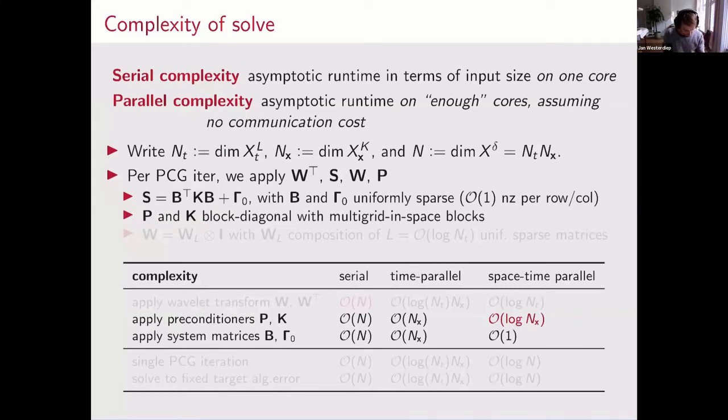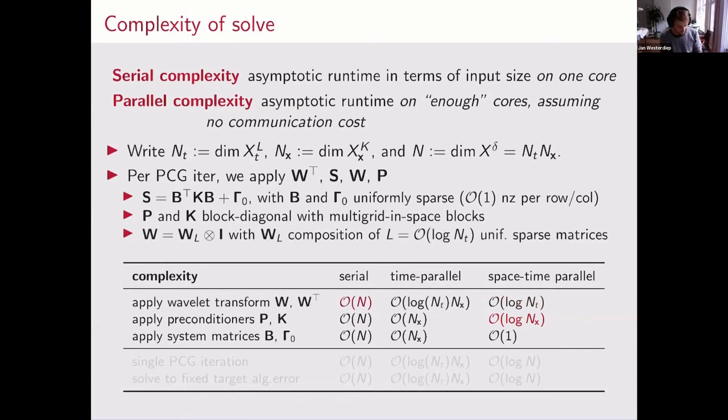And well, multigrid: we can apply these matrices on a serial computer in linear time, and on a parallel computer in logarithmic time, logarithmic in space even. This is a sort of intuitive argument, but in a uniform discretization, you have a logarithmic number of multigrid levels in your hierarchy. You can apply each level at constant cost, so your entire cost is logarithmic.